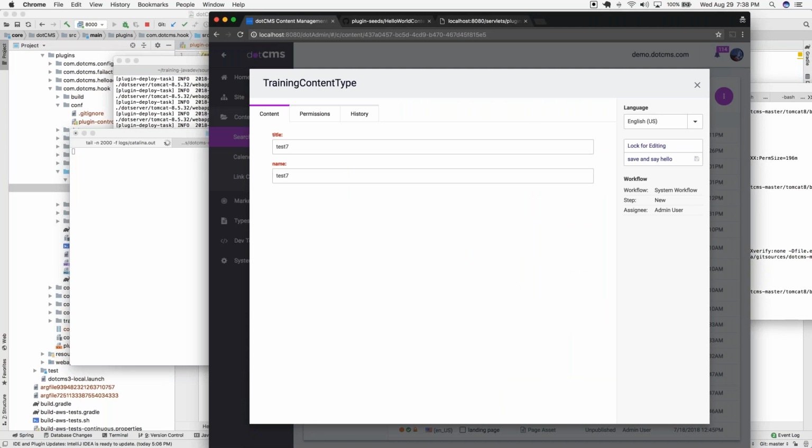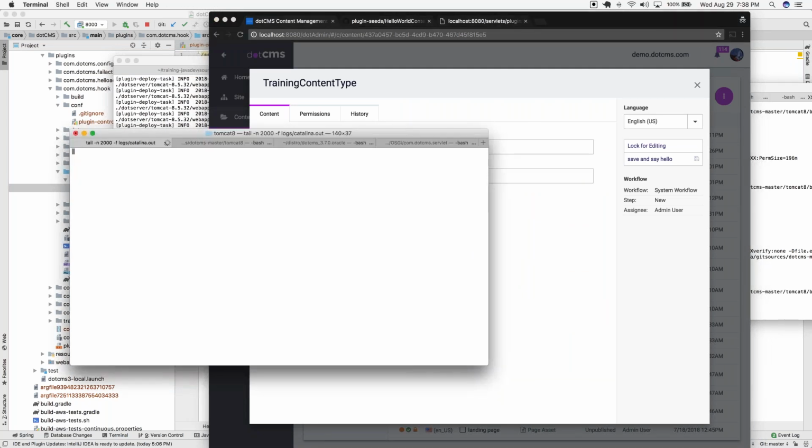Well, that's something we have to mention. I think it's important. One of the changes that we made in the new version is that all the logs by default are going to the Catalina out. Before, we still split them out between the dotCMS and the dot secure folder, and so on. Right now we go simpler, and we are moving everything to Catalina out.